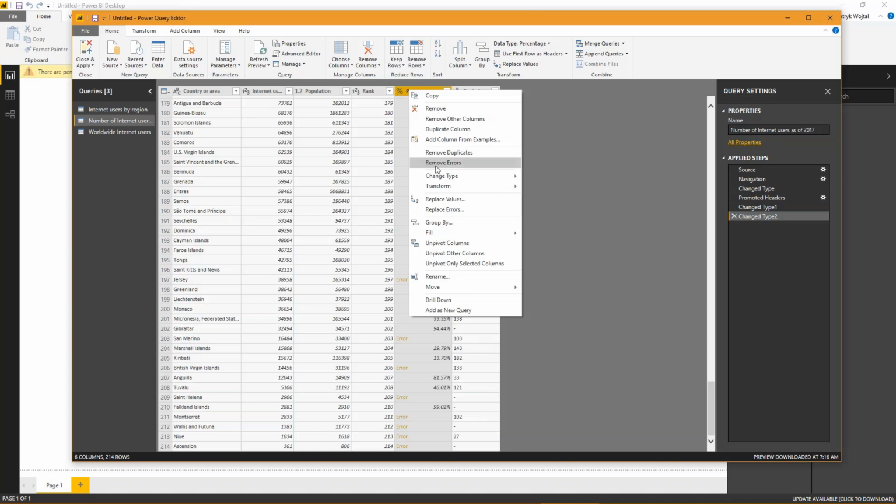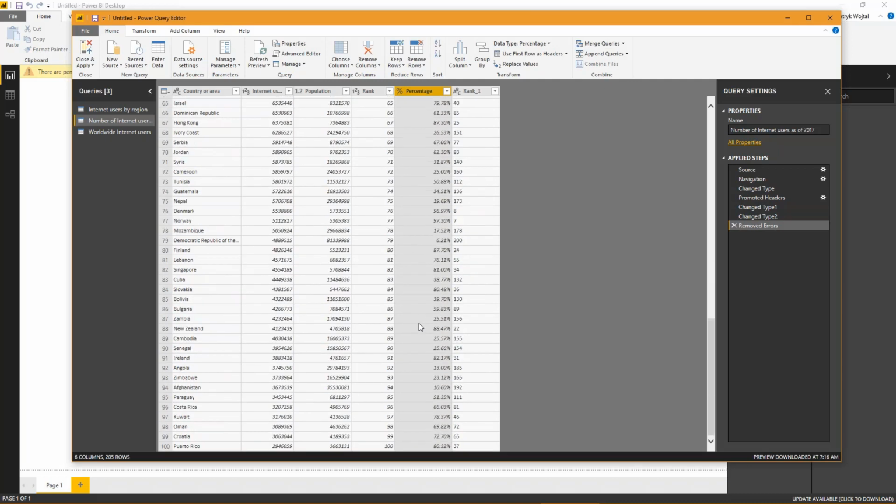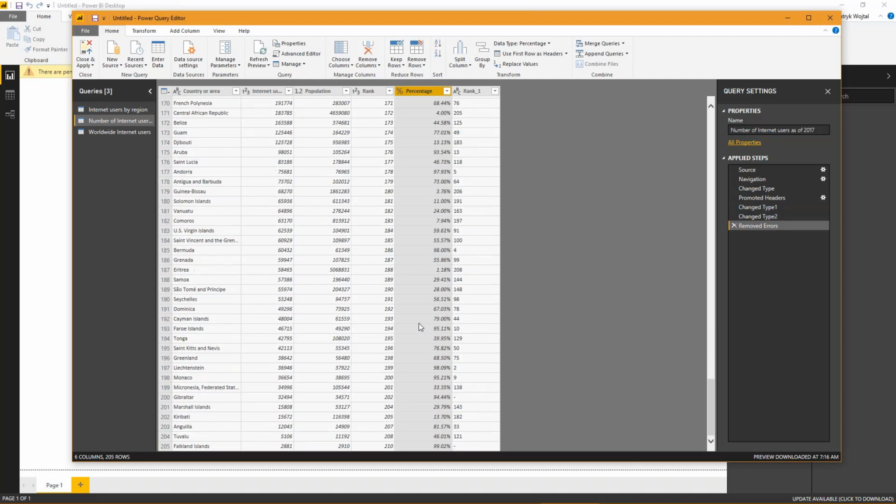One of the options is you can just remove the errors. Say, okay, I'm going to be using this column, and since this column doesn't exactly give me what I want, you can just remove that. Or you can replace the values. So there are many types of things that you can do. You can replace the errors or remove them. In this case, I'm going to remove the errors. I'll just remove those rows from our data set so we don't have them anymore.